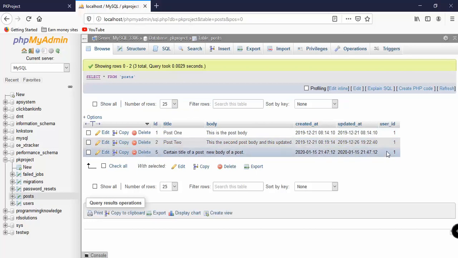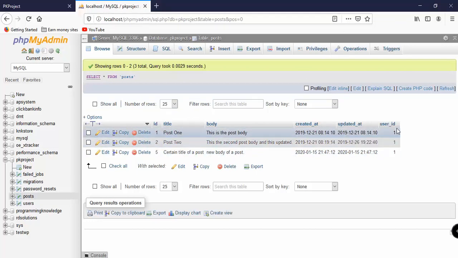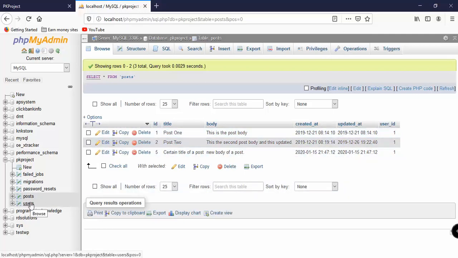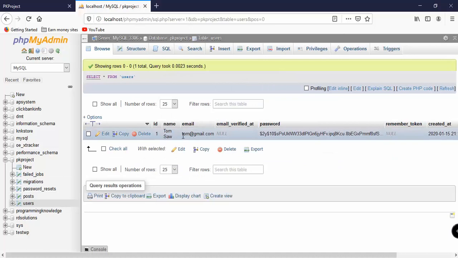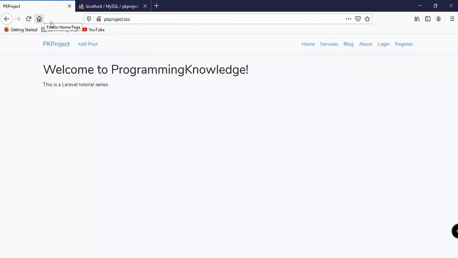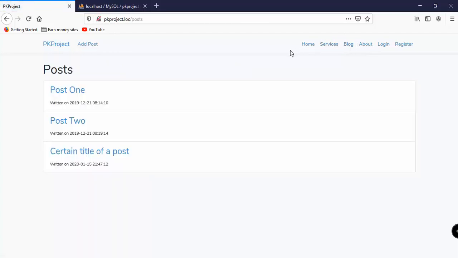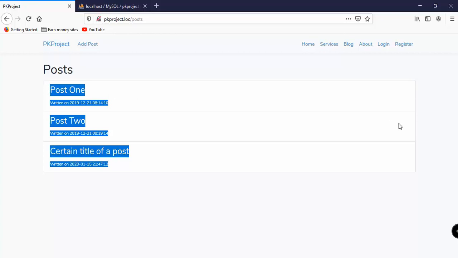And in this video, we're going to add the relationship of this user ID to the actual user's ID here in this table. So that will enable us to limit the posts to those belonging to a certain user. So for example, when we try to view the post, what we want is to only display the posts that are created by the login user.